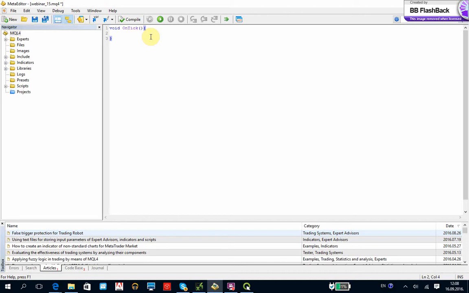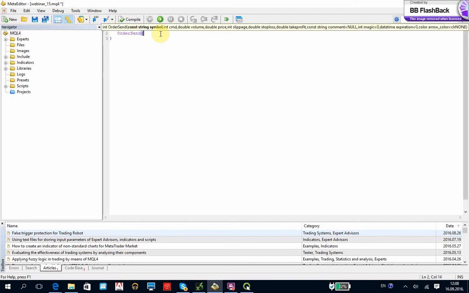So that means inside this onTick function we want to open an order, and in MQL language it's called OrderSend. OrderSend is the function which will tell the robot to open a new order. So we chose the function.